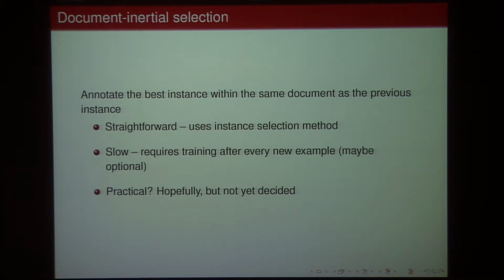The idea here is, if the annotator has to read that first example, they get all the context in their head, they're already thinking about this document. Instead of sending them across the corpus to another document altogether, let's just find the next best example in this document. It's still probably pretty good, and then they already have the context in their head, hopefully. There's less overhead in reading this document. And then at a certain point, maybe we'll run out of good examples in this document and we can send them to another one.